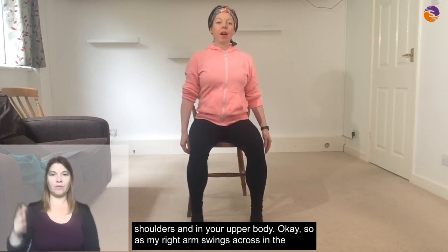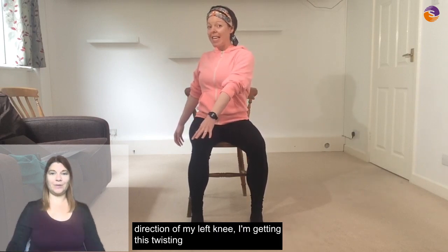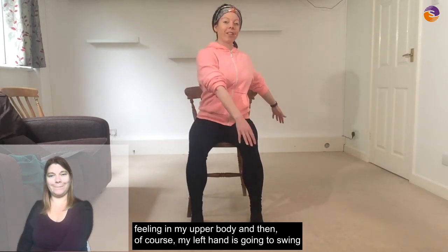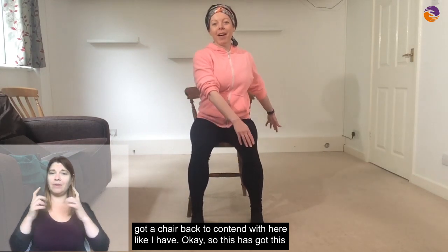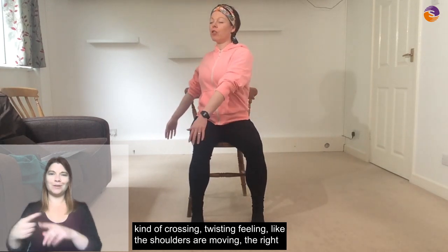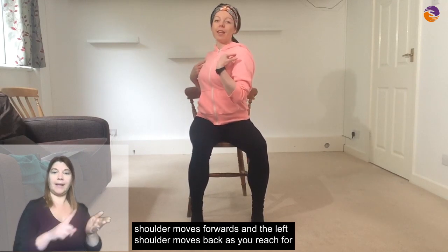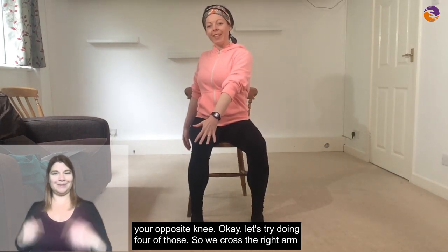Okay, so as my right arm swings across in the direction of my left knee, I'm getting this twisting feeling in my upper body. And then, of course, my left hand is going to swing over in the direction of my right knee. And again, do just be careful if you've got a chair back to contend with here like I have. Okay, so this has got this kind of crossing, twisting feeling, like the shoulders are moving, the right shoulder moves forwards and the left shoulder moves back as you reach for your opposite knee.